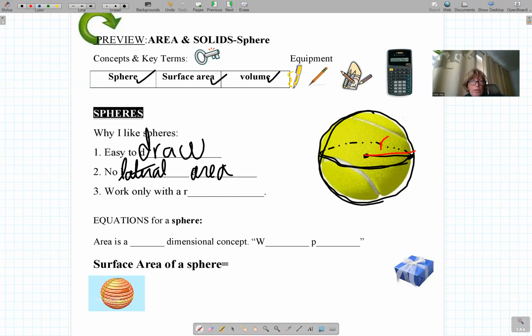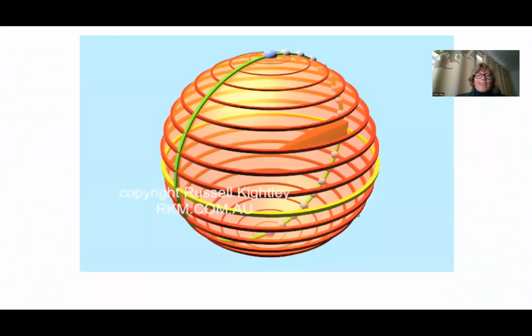So, couple things you want to remember. We're going to learn about the surface area of a sphere. We haven't really focused on surface area on other shapes, but because it's so easy with the sphere, a surface area would be like the felt made for this tennis ball. An area is a two-dimensional concept. So it's like wrapping paper. I have a little diagram of what surface area would look like here.